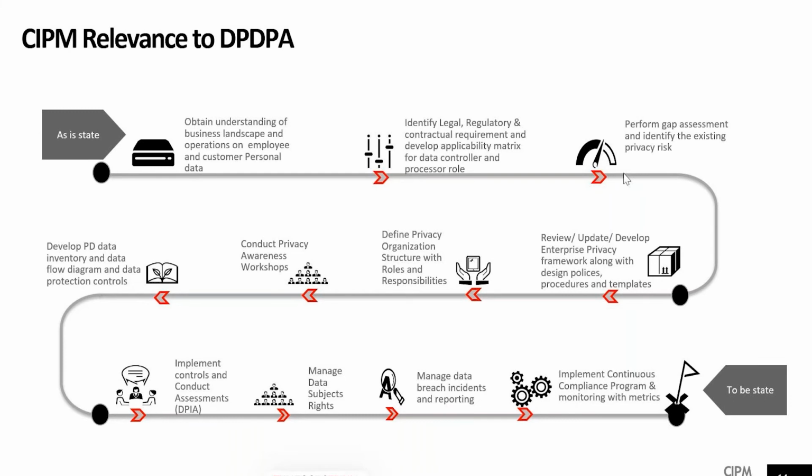Okay, that is why data subject rights management is a common element across any data privacy law in the world, right? And data breach management, again a very, very common thing across any data privacy laws in the world, right? There will be a mandate given by the laws. For example, GDPR has a 72 hours cutoff to inform the controller. Similarly, every law will have a specific mandate when you need to inform the data subject, when you need to inform the authorities, and what are the requirements to inform them, what is a breach. All these things we will be discussing in detail in terms of data breach management.